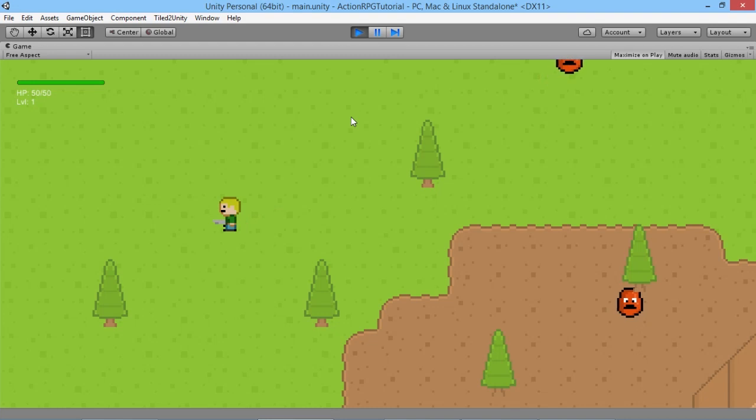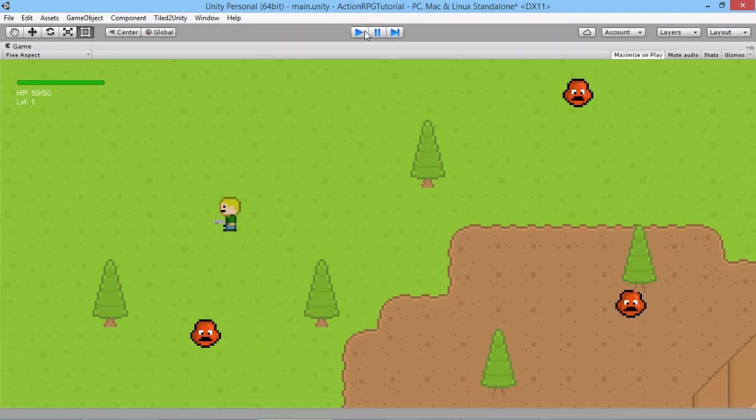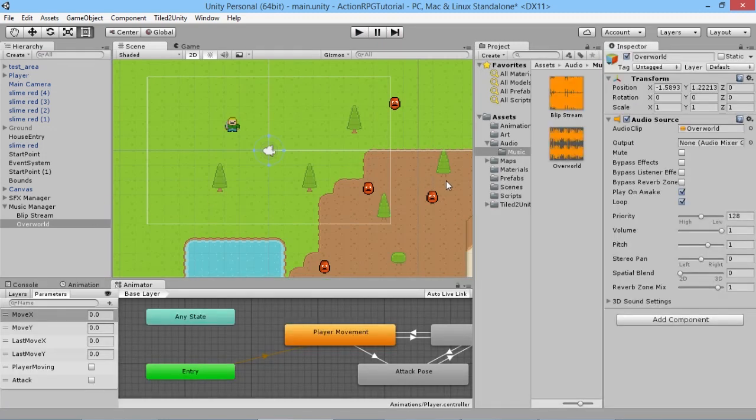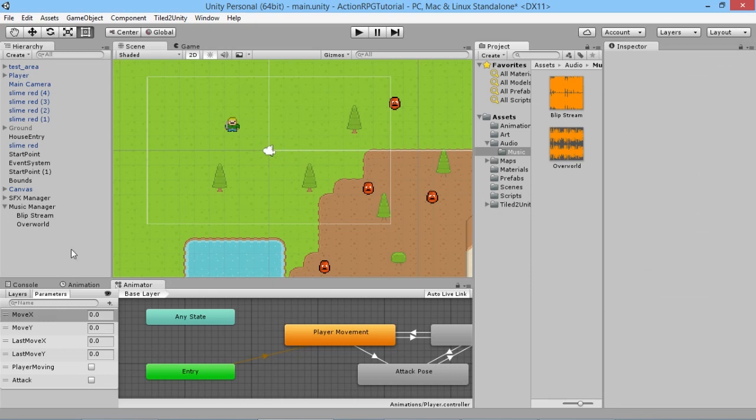That's the most basic way to have your music playing in a game, and that would be absolutely perfectly usable if you wanted to. But we want to do a few more different things with that. So we're going to make sure that our music doesn't play when we start, and we're going to create a script to handle making our music play.